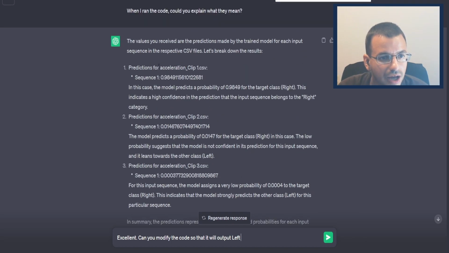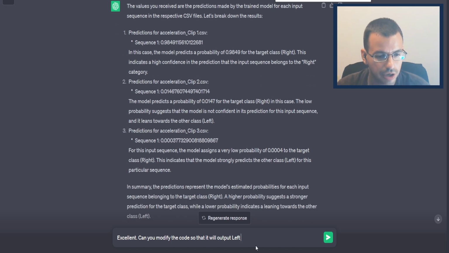So let's see. We had a high probability, so low percentage, probability class right. Okay, left, I'll put left or right touch. So let's see here. In this case, high percentage class is touch right.